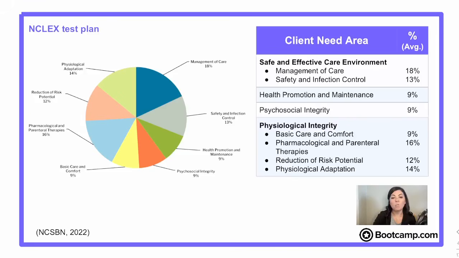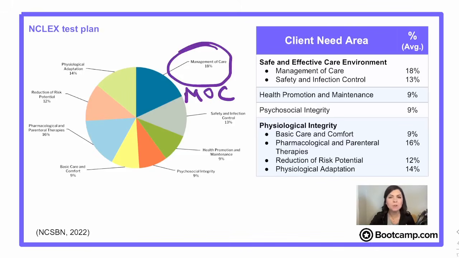So the reason I wanted to make sure we talked about delegation and assignment making in a webinar is because management of care topics count for about 18% of the NCLEX, and that's a pretty high percentage. So this management of care section includes delegation, assignment making, and prioritization. All of these topics can be a little difficult when you're navigating them because it's not quite as simple as some of the other courses where it's focused more on basic patho.